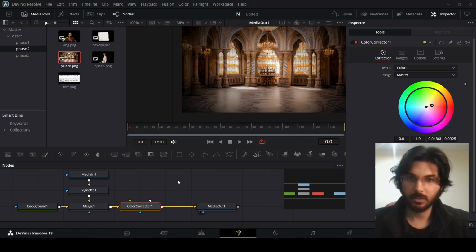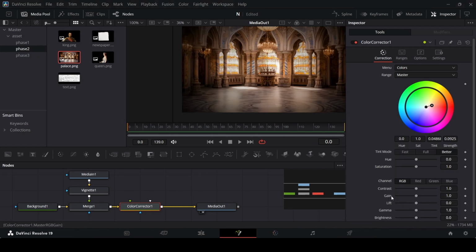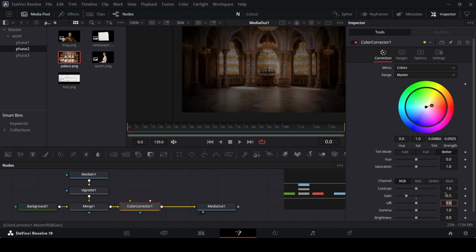Now, the next thing we need to do here is go right here to gain and change this to somewhere around 0.5. So this is what we need to do. By the way, even if you don't use this color wheel, it won't matter much, but just so that you can get an idea, if you increase this, you will just notice that there is still a difference. So I will just do it in a subtle way, but of course you're welcome to experiment, like I said. But your background is done.